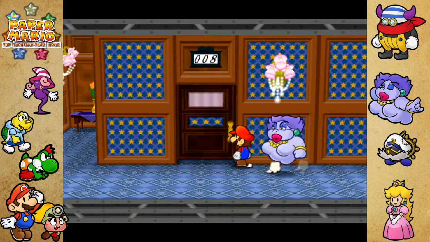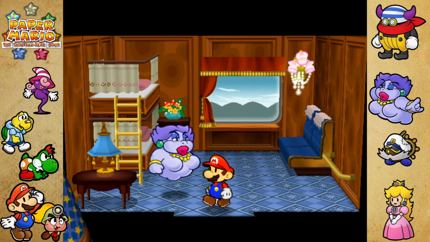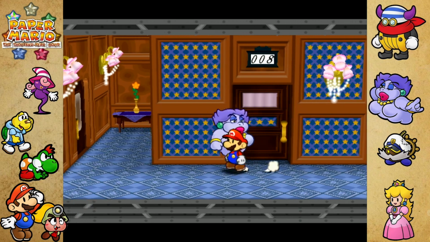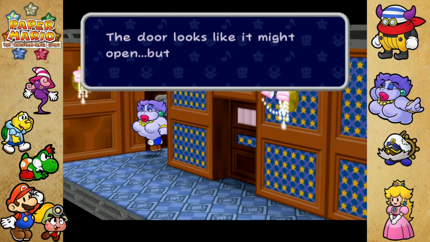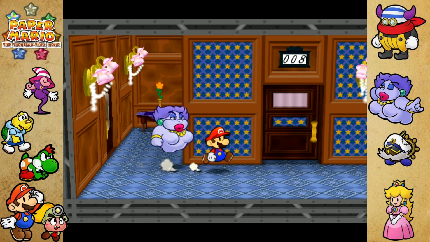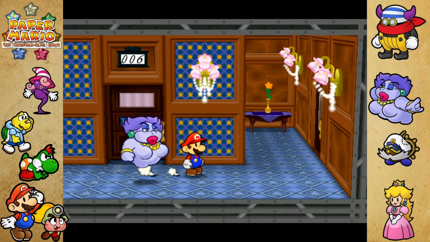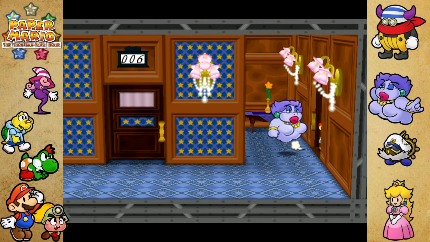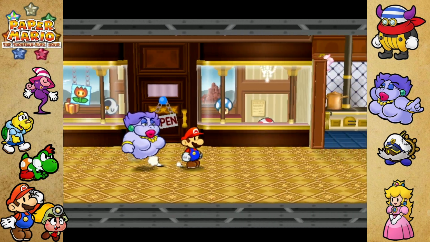The Bob-omb family. The conductor isn't blocking the back of the car. Uh-oh, what's going down? The door looks like it might be open. Not quite. Yo, what's going on around here? They gotta be back in there. Someone is holding them hostage. Because they want to get to the Mario.